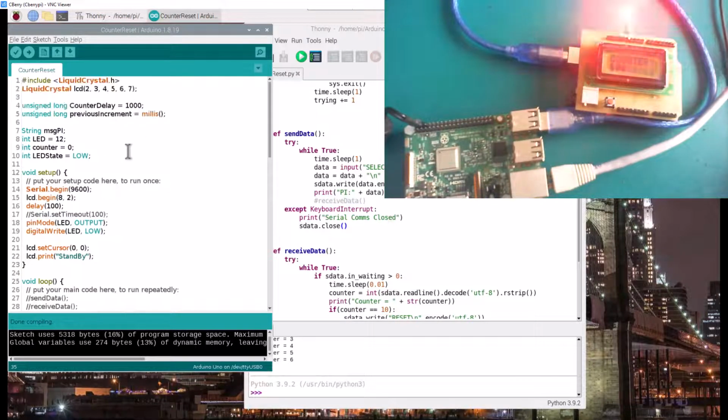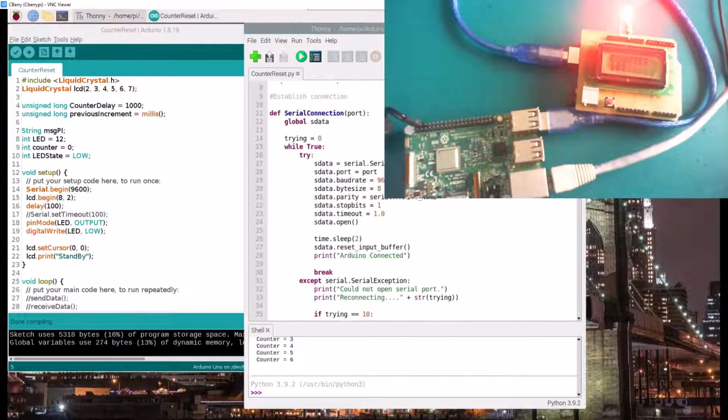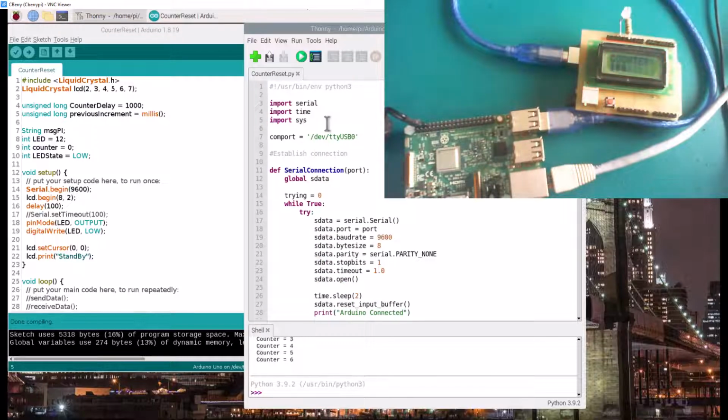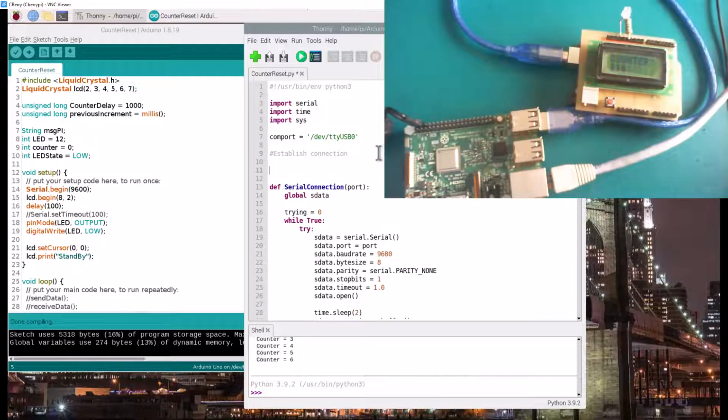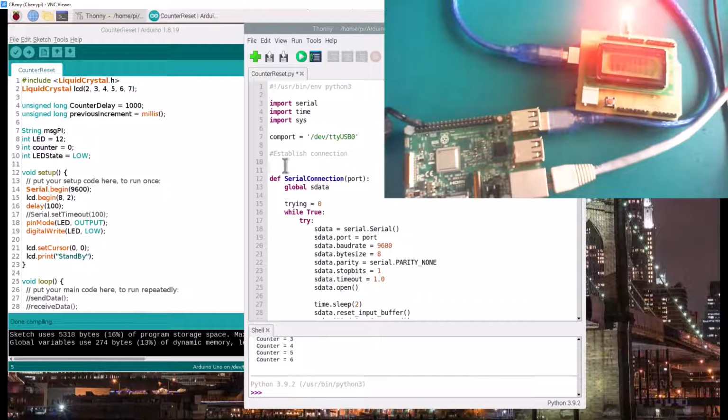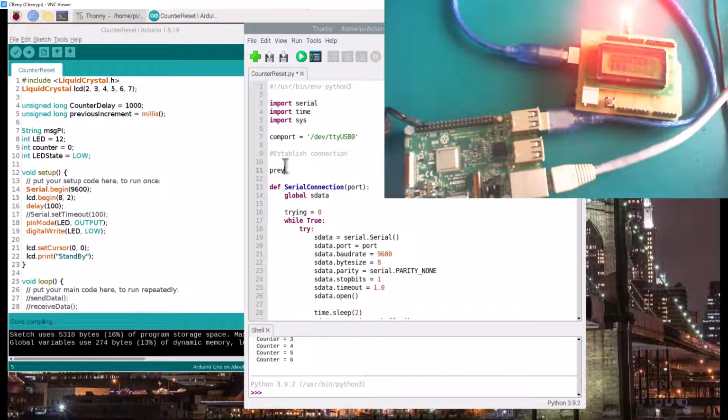So what we're going to now do here is define the same type of parameters that we have on our Arduino. This time around we're going to use the time module in our Python script. So this is the second method. Here we're just going to say previous counter. Okay, previous counter is equal to time.time, because now we're making use of the time module.